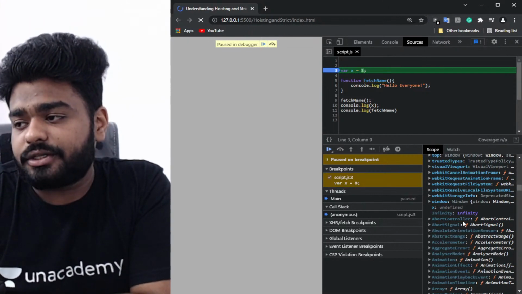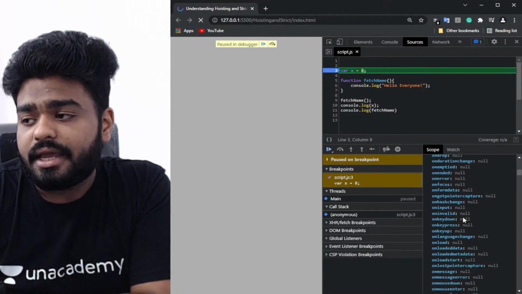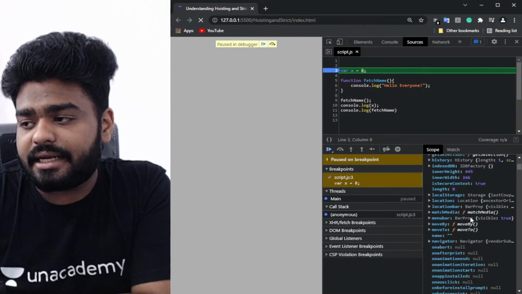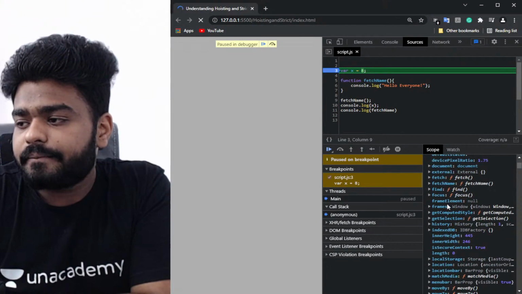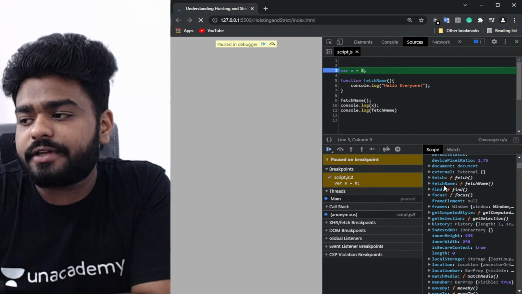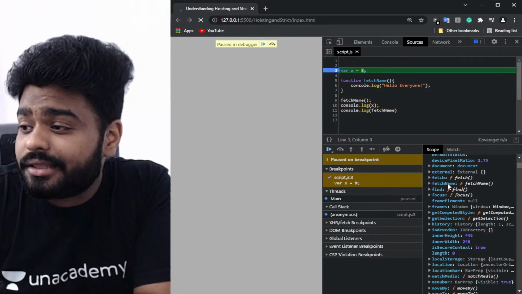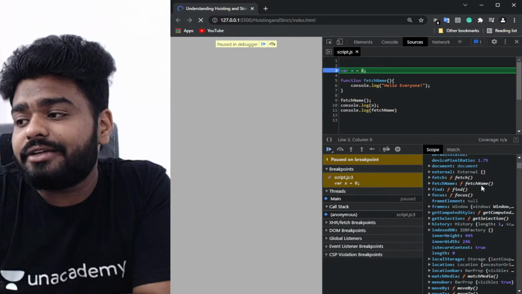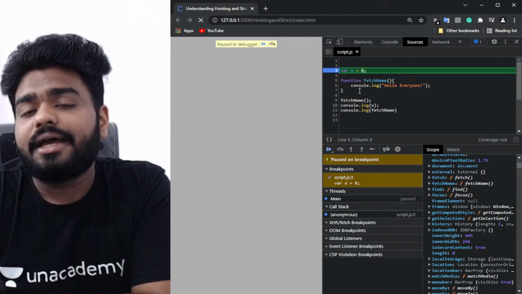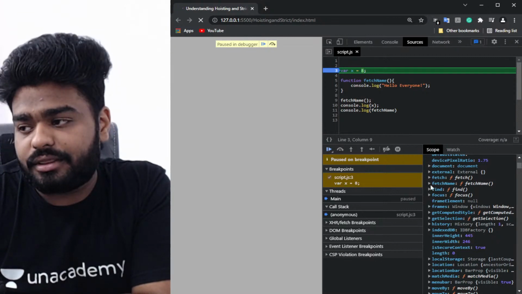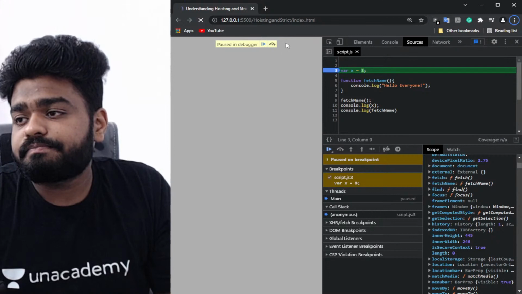The next is the fetch name function. If I'm saying that in the starting everything is getting declared, that means fetch name should also be there. So let's see. You can see here fetch name, right? So this function is also there, and you can see that it is not undefined. It is there because JavaScript knows that the function is there.